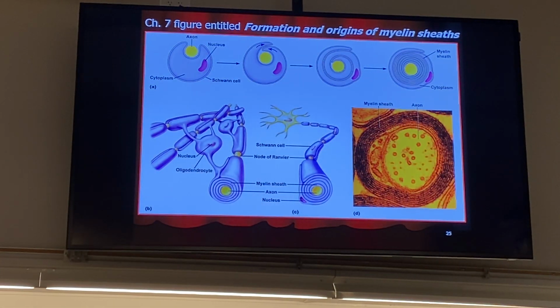Now, I hope they covered this in anatomy. Pretty much all axons actually do run in these cells, especially out in the PNS. In the PNS, even an unmyelinated axon runs in a Schwann cell neural endocyte, okay? But it's unmyelinated because it just sits in it like this. This would be unmyelinated.